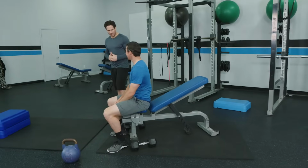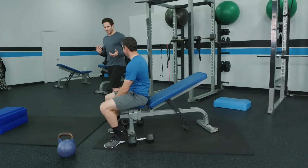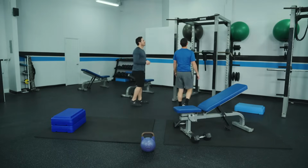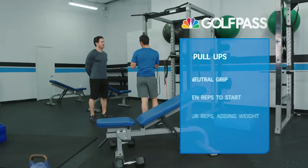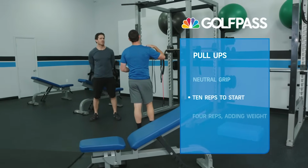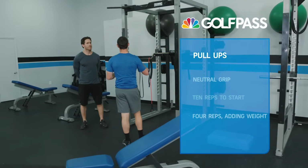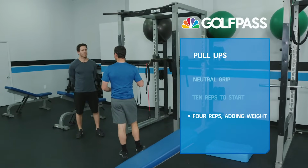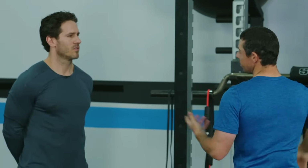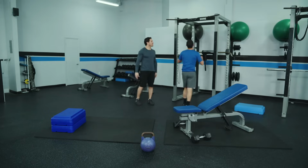So we have one more exercise here, right? Yeah, that's it. Okay, show me, what do we got? Pull-ups, chin-ups, whatever you want to call them. I usually do them with a neutral grip. Cool. Same thing: maybe start with 10 and then 8, and then I'll put a weight belt on and add some weight so that I can challenge myself doing 2 reps or 4 reps or whatever. So demonstrate to me what your pull-up looks like.